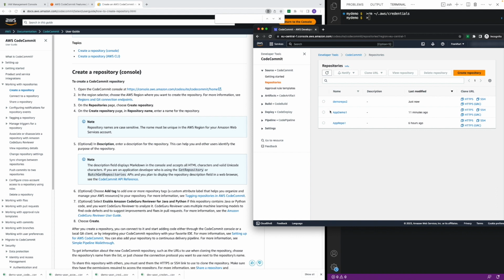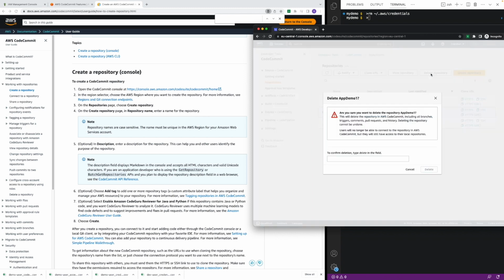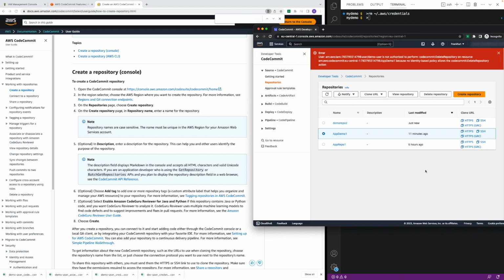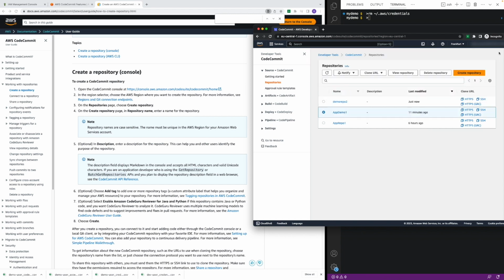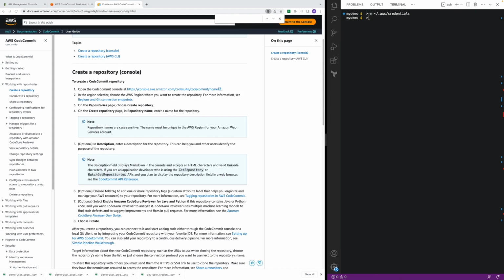This is your repository, and how to create the repository, how to create the branches, and how to change the default branches. So this is how you can delete it. But as I mentioned, our user didn't have the access to delete it, so you can't, because this is some prevention. So we just granted our access rights. This is all about how you can manage the repository via the console.